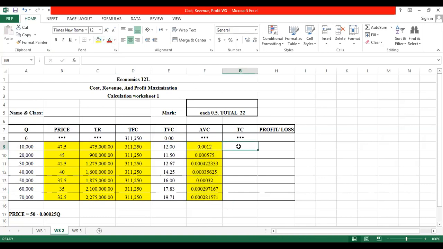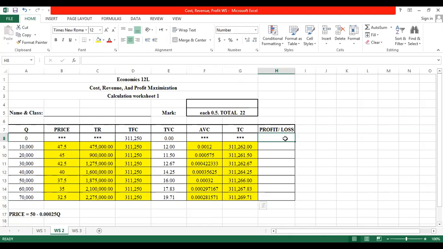Total cost. What you are doing, you remember from the formula, it is your total fixed cost plus your total variable cost. We're coming here for the formula. Total fixed cost plus total variable cost, and here your total cost. But as you can see from the first line, no need to calculate because it's clear. Total variable cost is 0. That means your total cost will be absolutely equal to your total fixed cost. Here, I copy, scroll down, and it's done. I highlighted yellow.